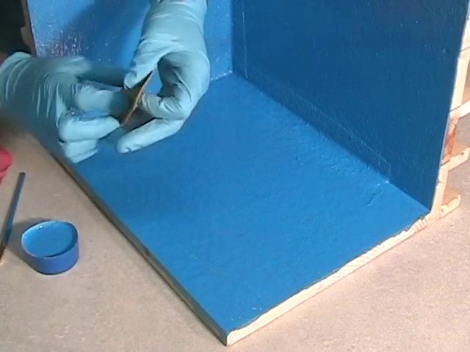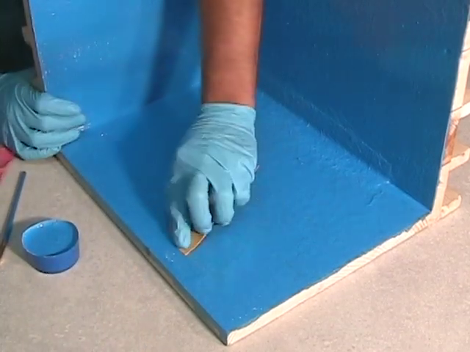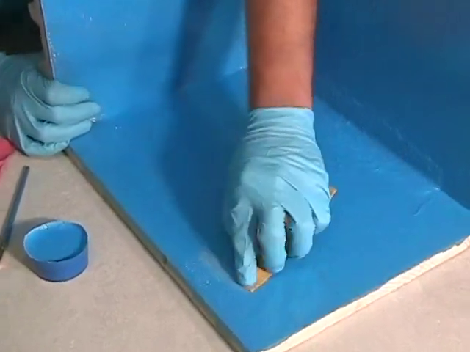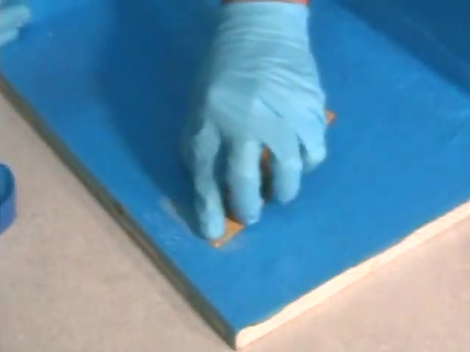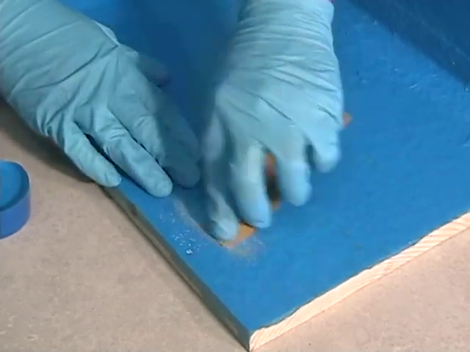Start by identifying and sanding the spots that need to be touched up. Use 60 grit sandpaper to rough the area up. There is no need to cut through the coating, just rough up the spot and wipe clean.